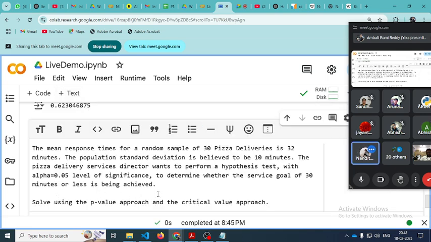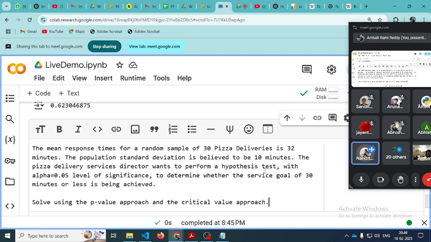So I gave one example. Can you see this one? Generally the problem statement is like this. The mean response time for a random sample of 30 pizza deliveries is 32 minutes. The population standard deviation is believed to be 10 minutes. The pizza delivery service's director wants to test this.